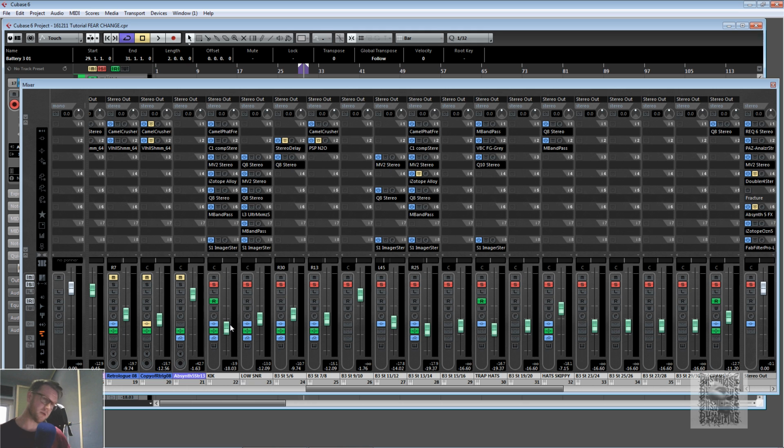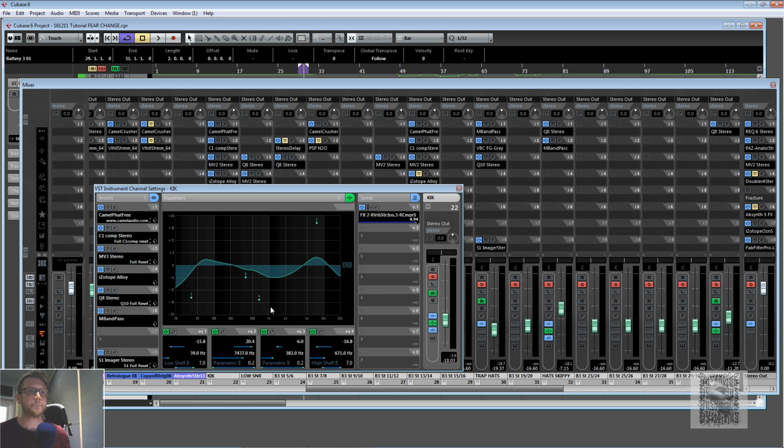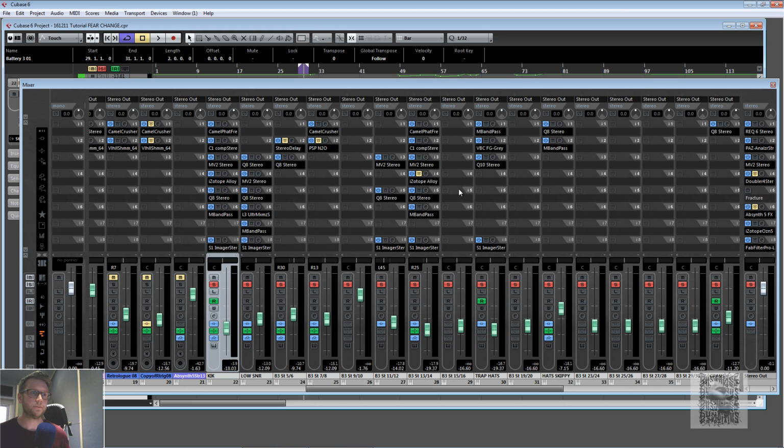I could, aside from this walkthrough, go through a tutorial in a bit more depth about how to mix your kick with your bass. There are so many different ways. You can side chain your kick to your sub, and in this one, I'm actually side chaining the kick to a reverb. That's a good little technique as well, but again, these are things maybe for another tutorial.